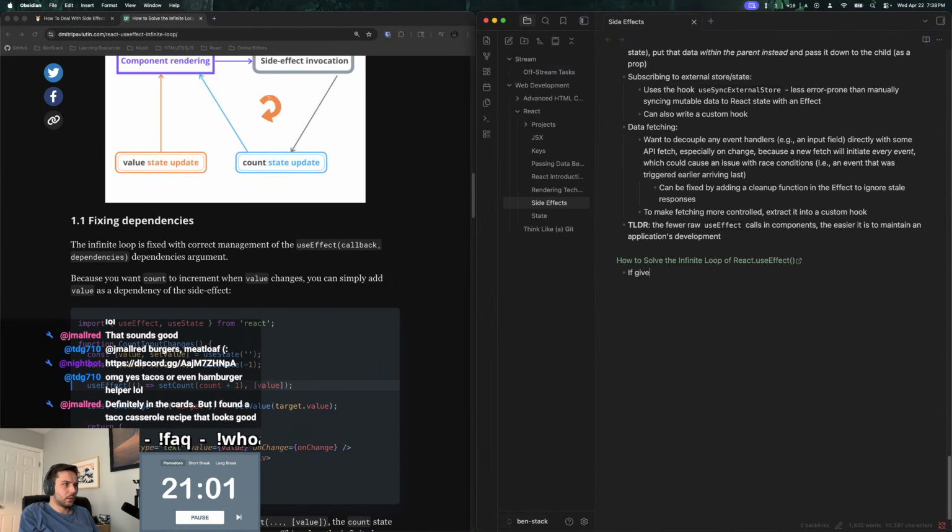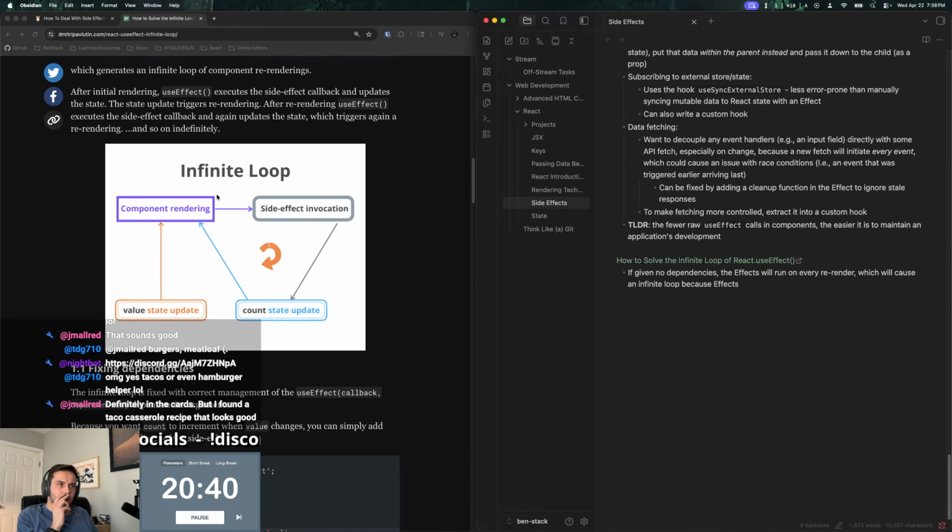So if given no dependencies, the effect will run on every re-render, which will cause an infinite loop, because depending on the effect, the state will update, triggering another re-render, and so on.